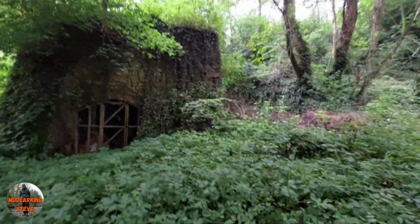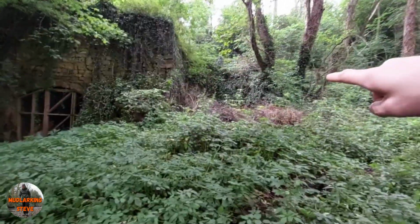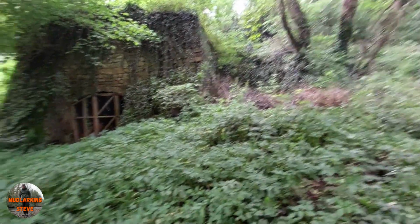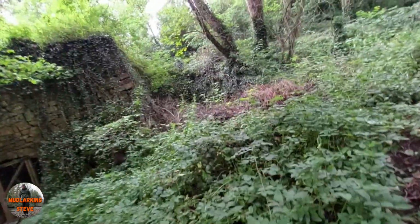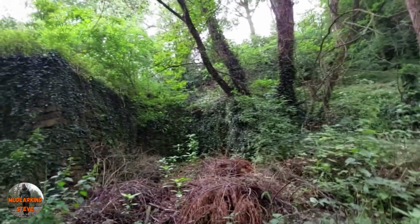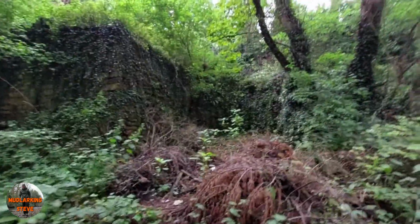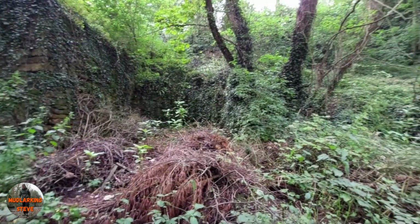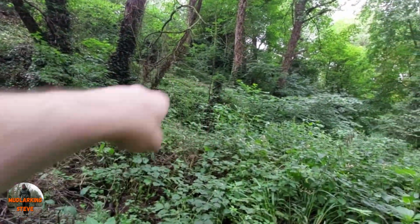So I know the area that we've just come from, oh look, you can see there's an impression there. I've never seen that one before. I'm guessing there would have been one here as well. We're just going to take a quick look. Just going to walk on the bits where people have walked before. You can see it would have been something else here at the time, possibly here as well.